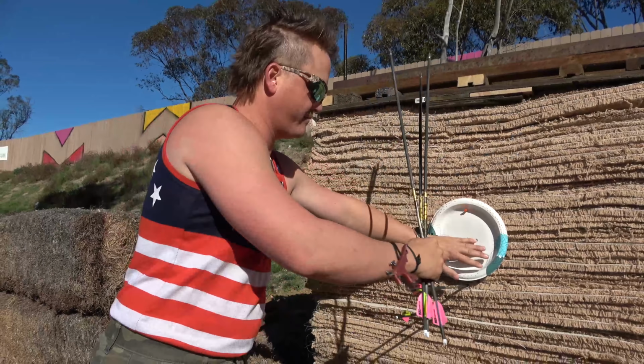It was a little windy, but we're good. So that raises, we are 18 for 30. 18 out of 30. Group number seven. Coming up. I think that's the edge of the plate. Nice. All right, so we got four more. These two barely, but they're definitely notched the plate. This one, I should have brought a bigger plate. If I brought a bigger plate, I would have like significantly more, but.